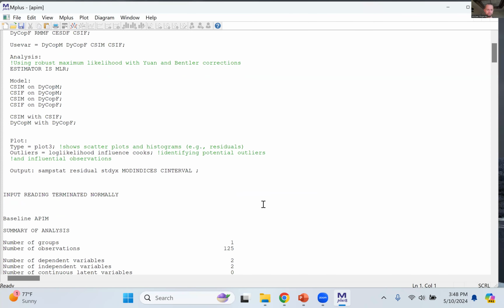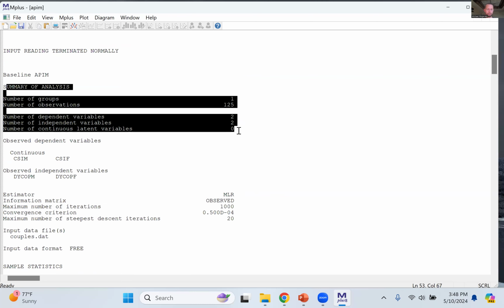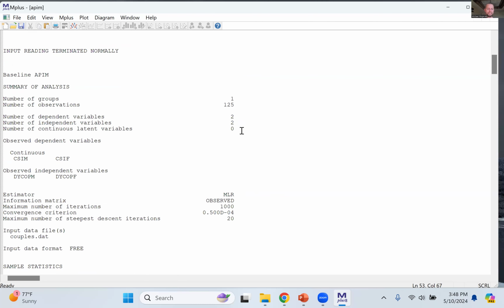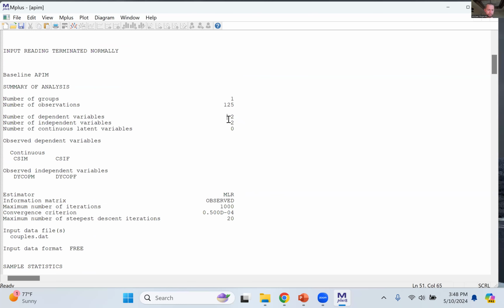And we can scroll down. And so this is just a summary of analysis. You'll often want to look here to ensure that, if you're working with missing data, for example, some of your cases didn't get excluded. You want to know that you have the right number of IVs and DVs, right number of groups, things of that nature.